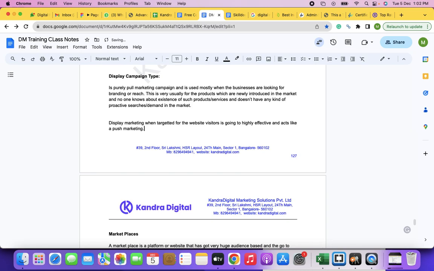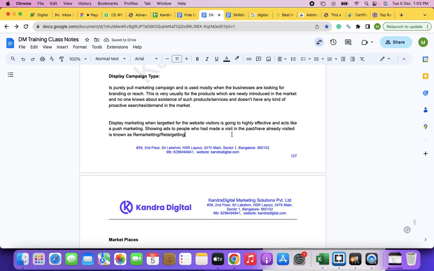Showing ads to people who have already visited our website, people who made a visit in the past, is known as remarketing. Remarketing, or people also call it retargeting.